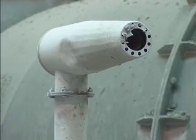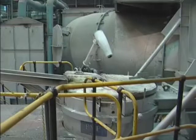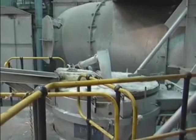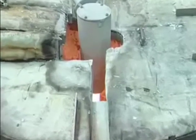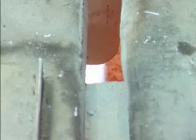The original reason why we installed the EMP was just to cut down our cycle time to increase our throughput, which we've done, with an approximate 20% increase in throughput achieved up to now. But there are other advantages as well, in the sense that we've cut down on the magnesium losses. When charging it through the door, we were losing at least 4% more of the magnesium in burn-off on the surface of the metal during this operation. With the EMP, we've been able to recover those metal units.